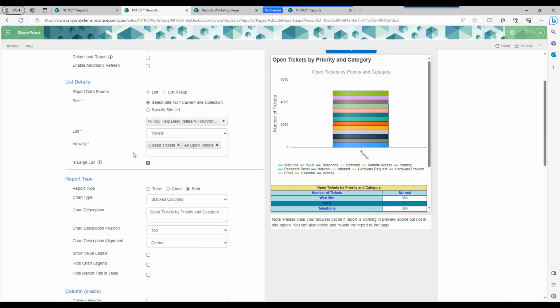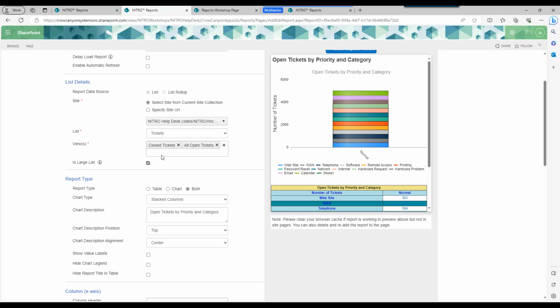And you might have configured already, especially for the Office 365 customers, list views that bring back less than 5,000 items. So this gives you a way to show the full scope of all the tickets that you have. Even if it's over 5,000 list items, you can configure multiple views that each are under 5,000, and then you can plop them into this views drop down here, and you'll be able to see those in the report.